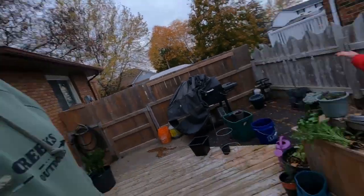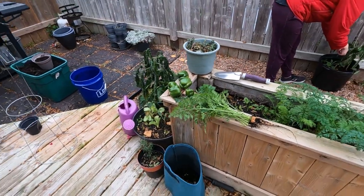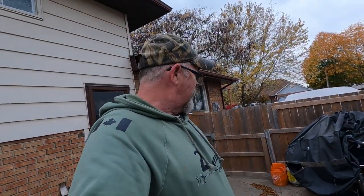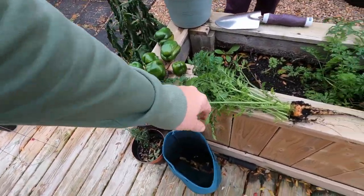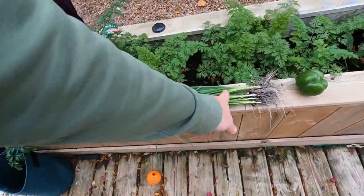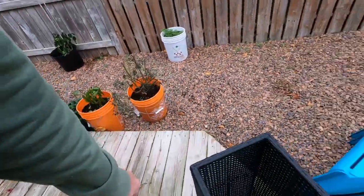Trying to salvage the pepper plants — Jen's scrambling to get everything. Oh, it's snowing! Someone get the snowmobile out! Last week it was 80 degrees. These are the peppers we're scrambling to get. Carrots are cold weather, they'll last a while. We thought that one was ready but it wasn't. We're gonna take our onions and our peppers — that poor guy there is not gonna make it. She pulled some onions too — the onions will work, we're gonna eat those.